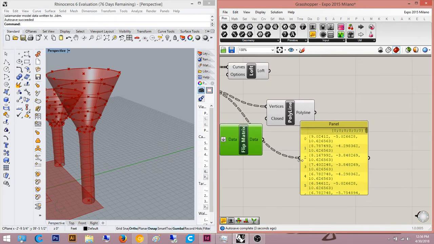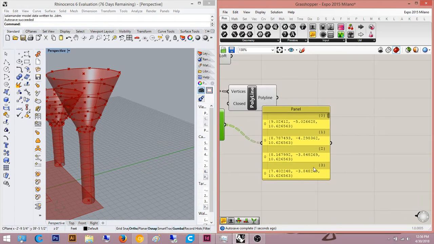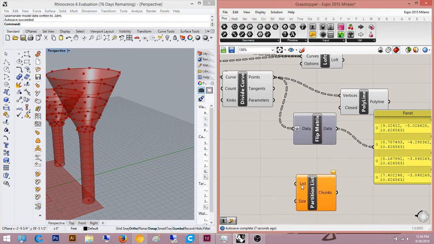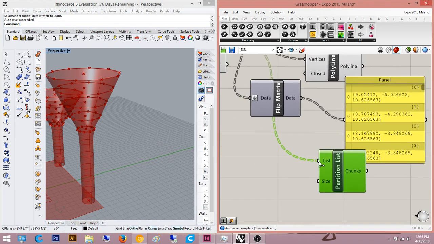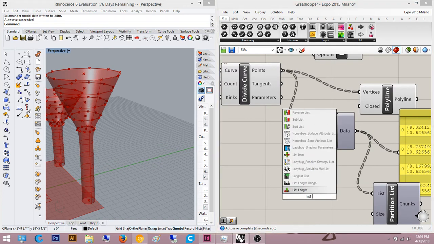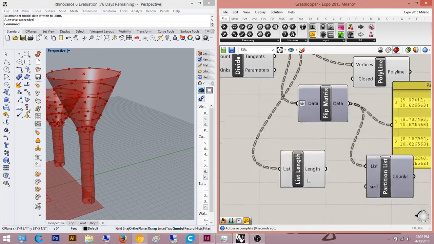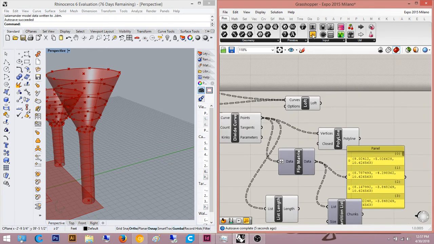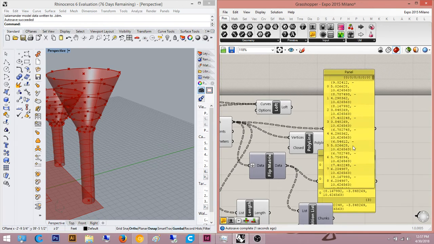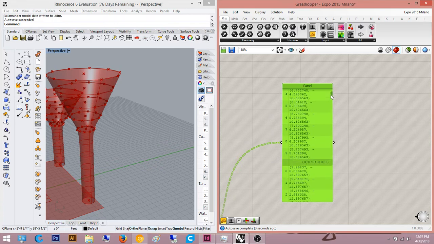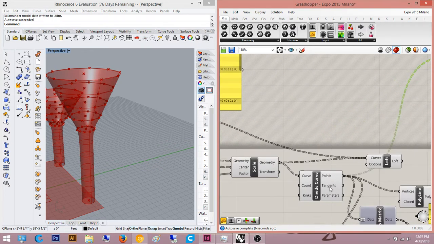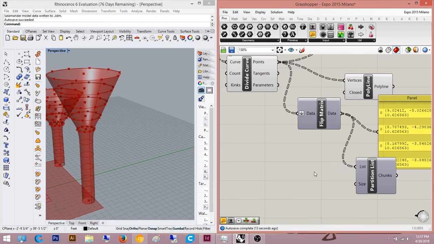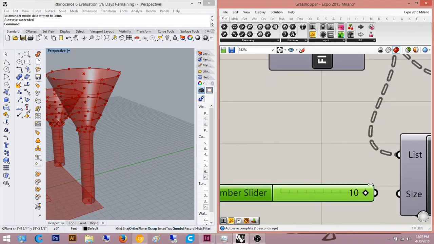Oh, wait, hold on. Maybe I struck gold. Hold on. So this is partitioned. What is this partitioned at? Partition list. Or not this list. Sorry. List length. Okay, so I'm going to list the length here. This will tell me what the size of how many partitions they are. 25. I'm going to put a panel back here. There's 10. That's not telling me anything. But, so we can say 10. Let's just try that for right now.